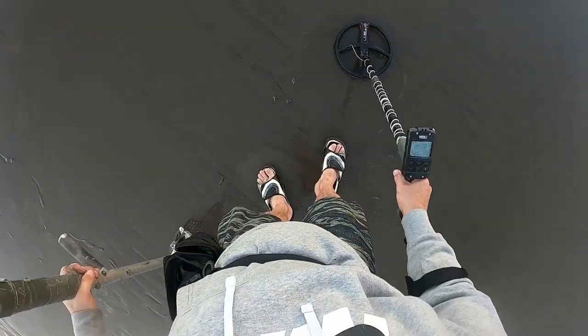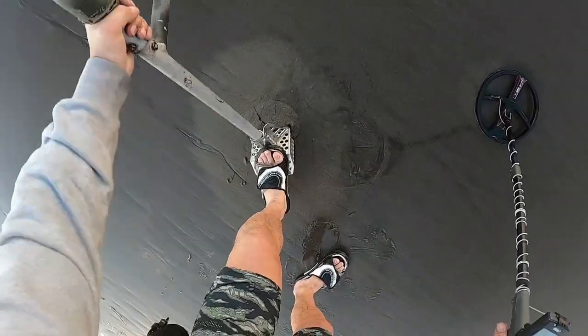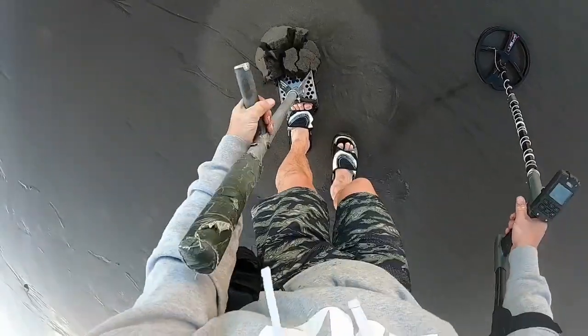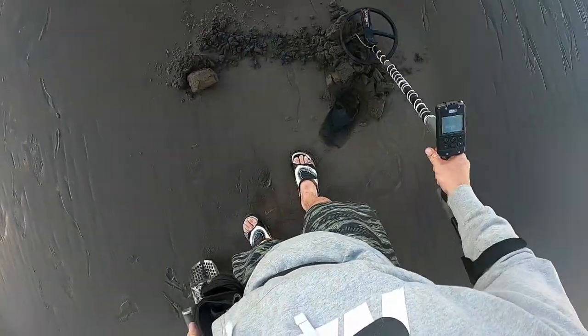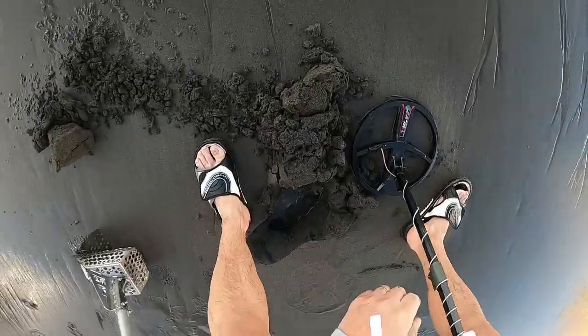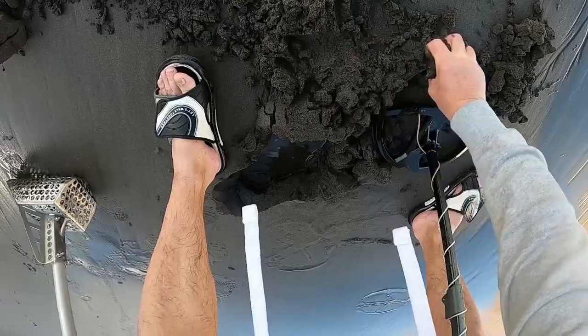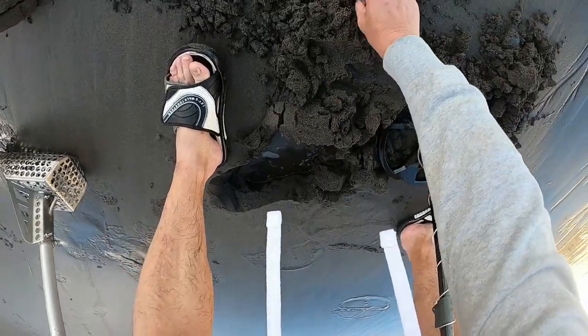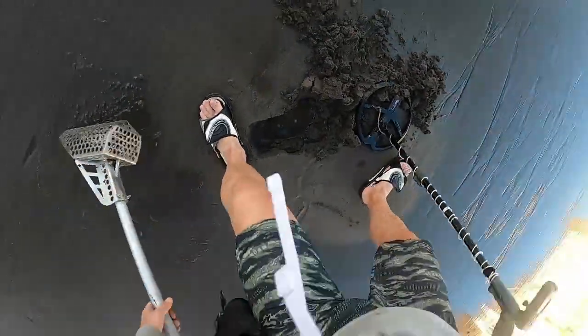Very iffy, see it? We'll dig it anyway. It's a two-way, it's iffy. It's in among the stones. Did you get it, dug it? See? Could be a coin lying on its side, it could be anything. There it's there. One of the wee coins, see it? They're a pain, but go to dig them.